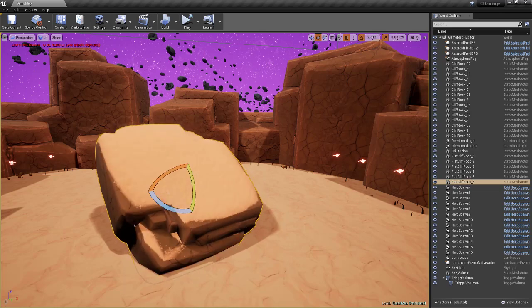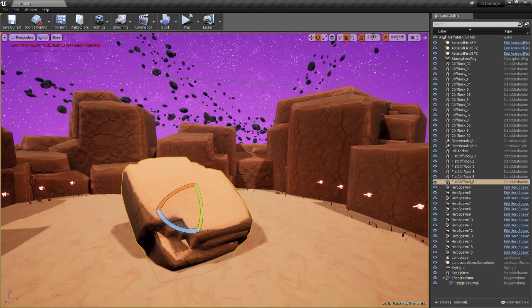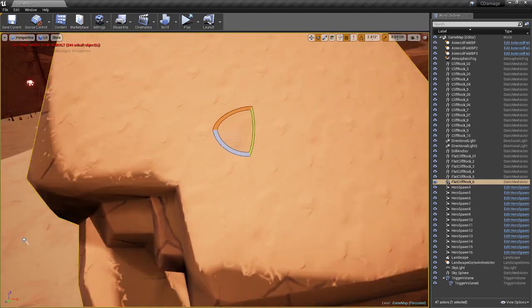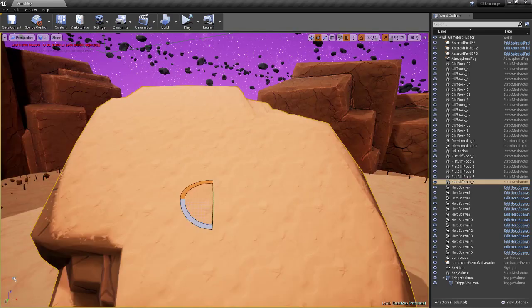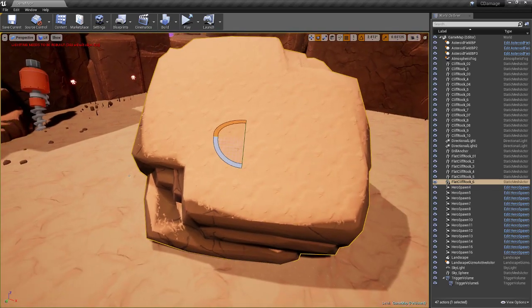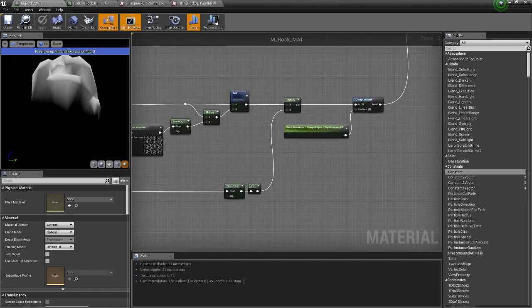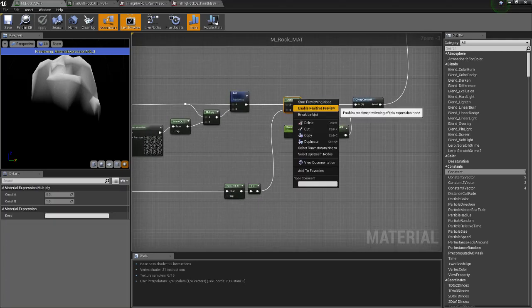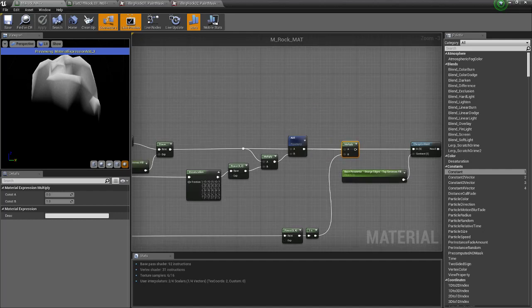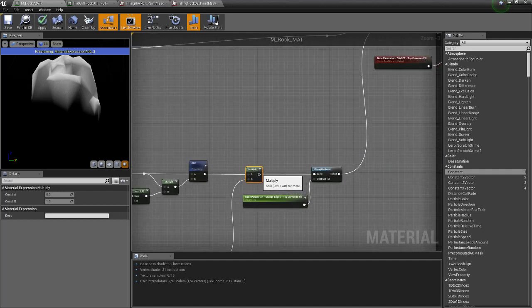So this could be snow, it could be moss, it could be grass if you wanted to. It doesn't have to be what I'm actually using here. And you can still see the tiling happening, so I can increase or decrease this tiling, which would make it look interesting. So we'll go back here. That's what's occurring in this node. We've taken that AO and blended them together, which makes that fill into the cracks and crevices.